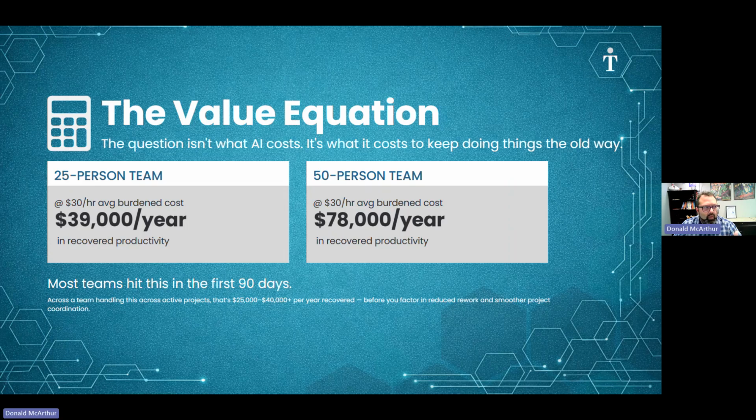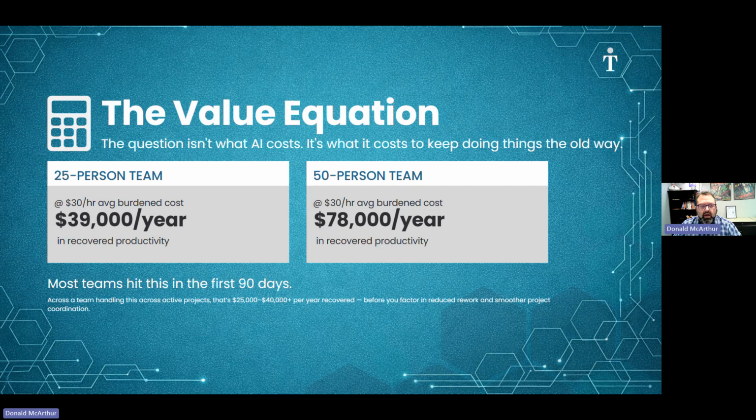You can constantly chip away at that time. Once you multiply that across your entire team and your entire production, it's possible you're looking at tens of thousands of dollars in recovered time before you even count fewer errors and compliance issues, and smoother coordination.